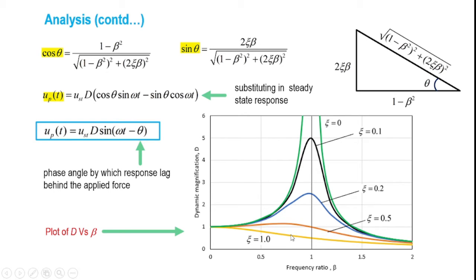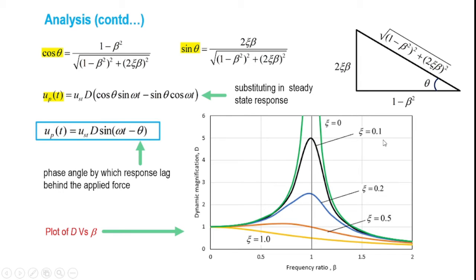Now here we can make some important conclusions. The effect of damping, as we perceived, is to limit the maximum amplitude of vibration. For example, at c equal to 0, that is at zero damping, which is an undamped condition, the dynamic magnification factor capital D tends to infinity, which means that the amplitude of motion will also be infinity. Now, when the damping ratio is increased to 0.1, the amplitude of motion is limited to a very low value.